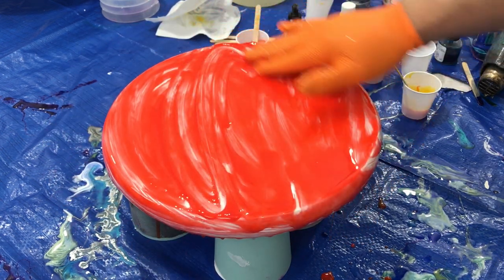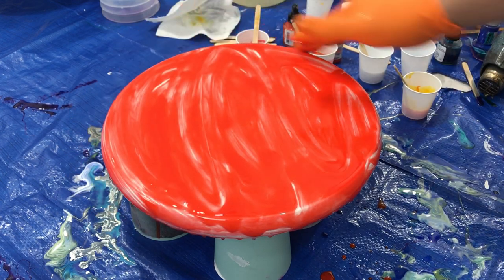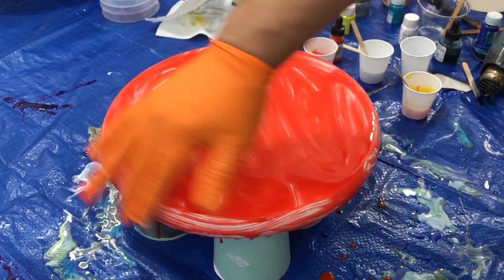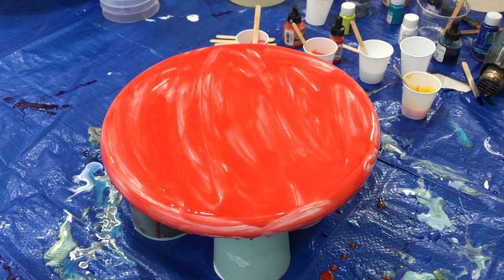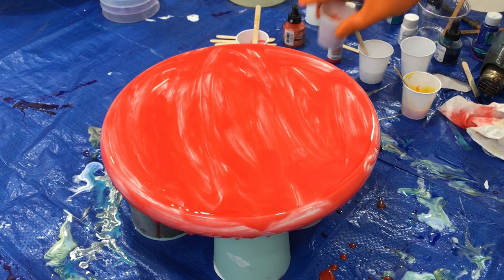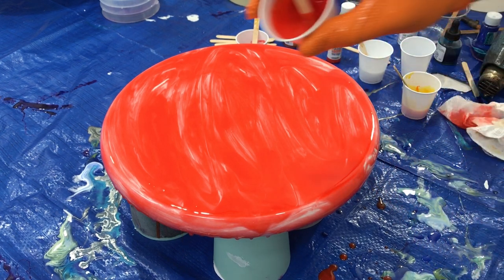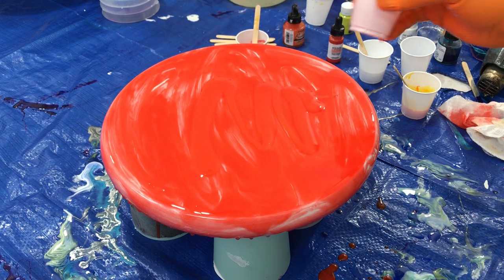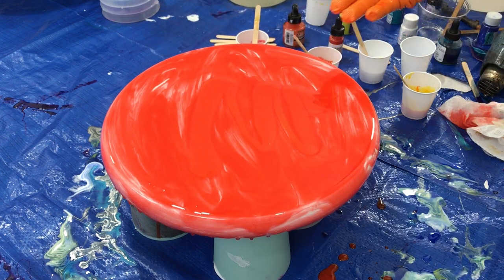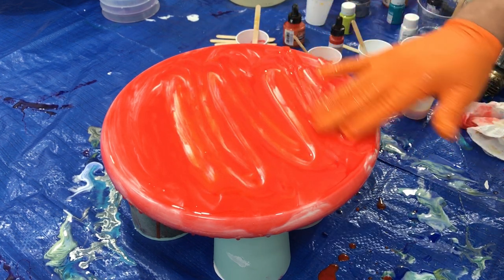Man, that's super bright. I like that. Okay, what else? Put some orange down on it. That tangerine, so kind of two of the same colors, sort of. You might be able to see a little bit of a difference here. Yeah, I can see a little bit of a difference. Yeah, there's some.